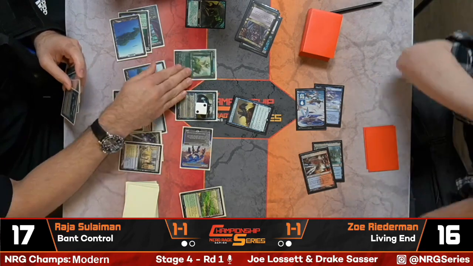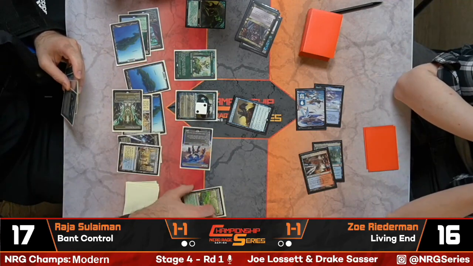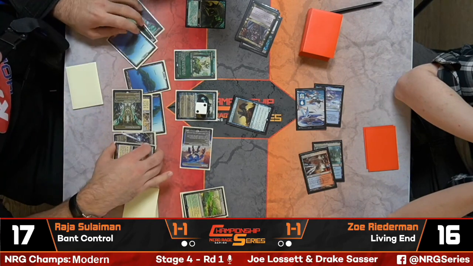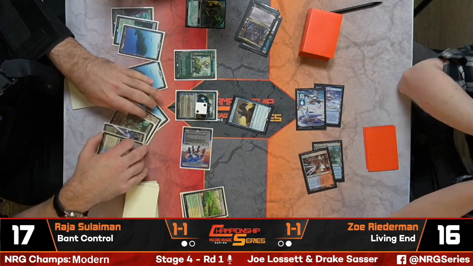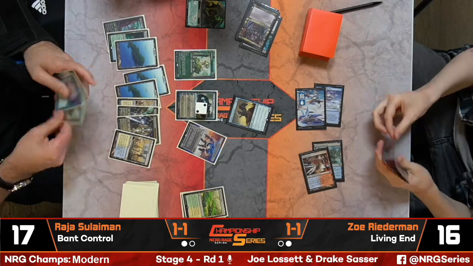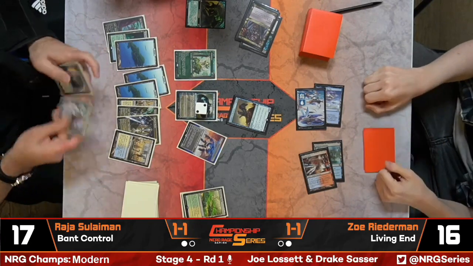And holding up one counter is probably sufficient for Raja, because even if Zoe resolves Living End right now, what does he care? There's no graveyard. Yeah, there's nothing to go in place. So Zoe is likely going to have to do some cycling, if for nothing else than to get creatures in the yard to get Living End started to begin with. And we might even just be approaching Living End just to clear the board. You don't see that happen too much anymore. But, yeah, definitely getting there.